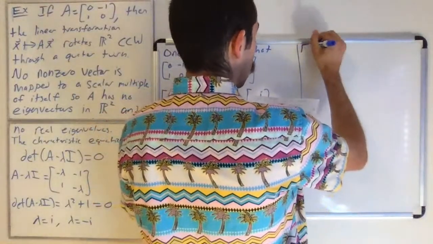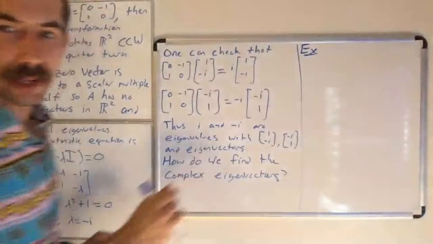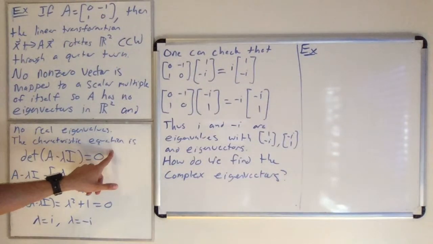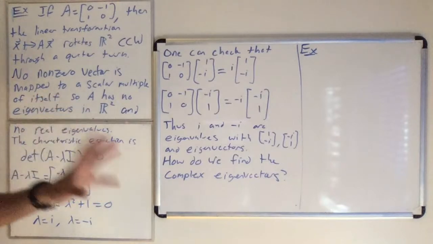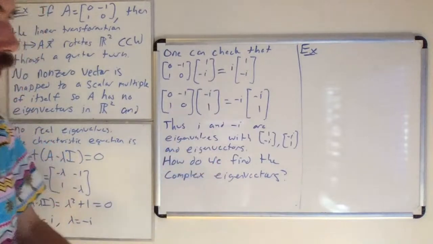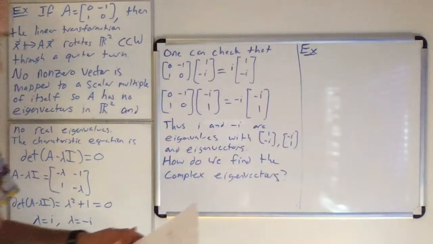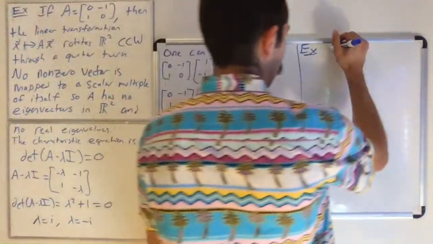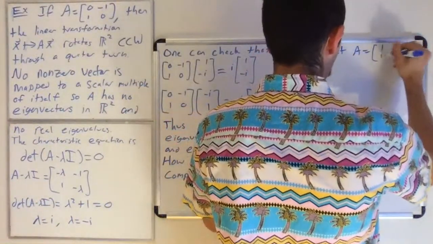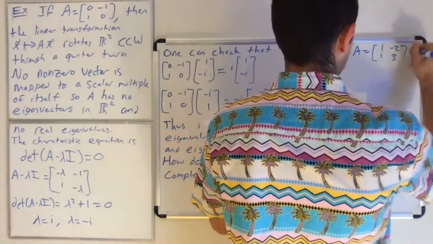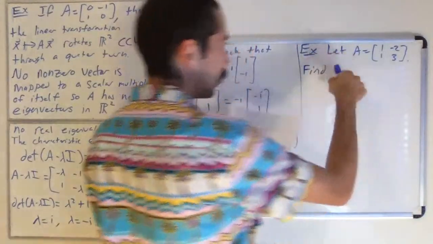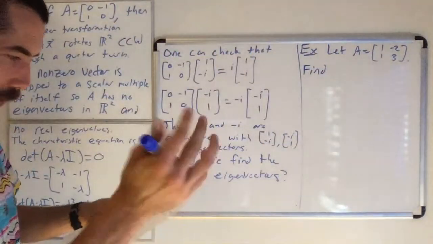Okay, so I'm going to write out a matrix, and I'm going to ask you to find its characteristic equation. I'll give you about a minute to do that, and then I'll catch up and we'll continue from there. So don't even bother solving the characteristic equation, just find it. So let A equal the matrix 1, 1, minus 2, 3. I want you to find the characteristic equation right now, and I'll finish writing this question.